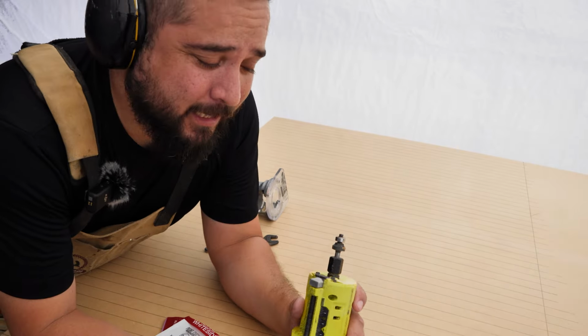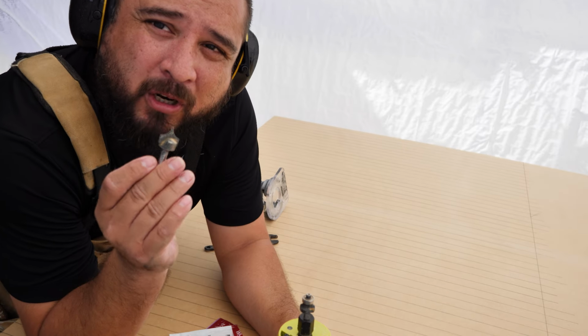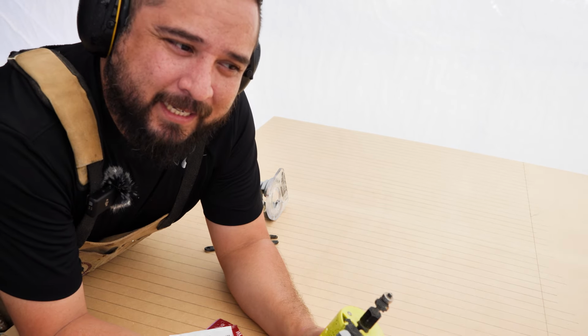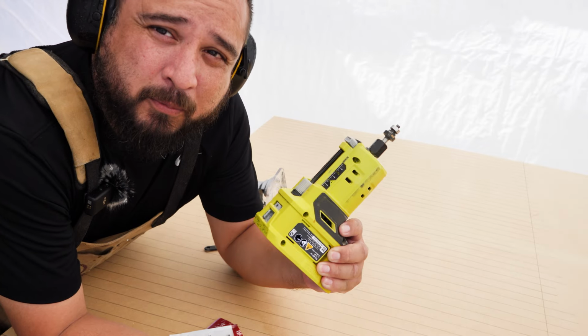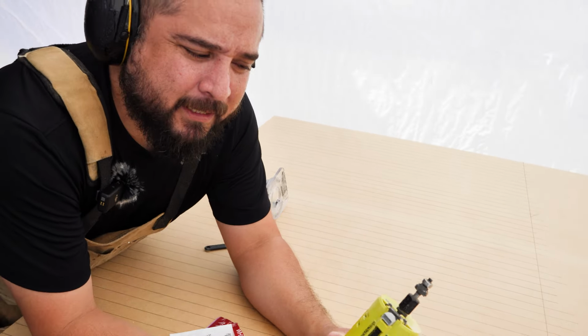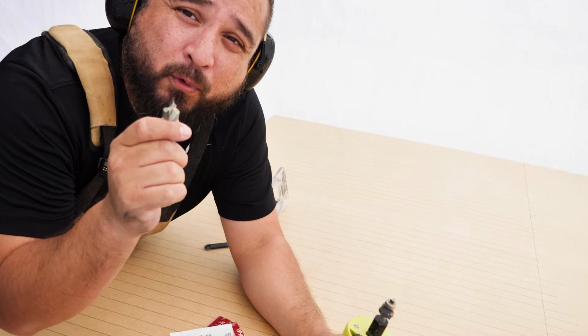All right guys, I will say before we get started, I'm gonna switch out to the point roundover bit. This is not a beginner friendly build if you are not comfortable using a router. So one of the reasons I've kind of stayed away from something like this is because to use this, you gotta cut full depth, right?